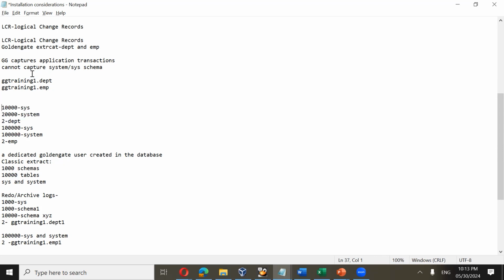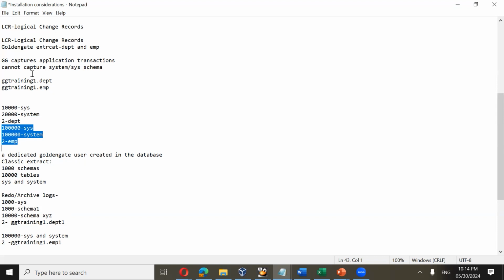First it will read the 10,000 sys transactions, then the 20,000 system transactions. After that, it will find the two department table transactions and write them to the local trail. Same way, after that, again it will read 100,000 sys and 100,000 system transactions sequentially, and then write two transactions related to the employee table. Now you can understand how time consuming this is, and how much performance impact classic extract will have.